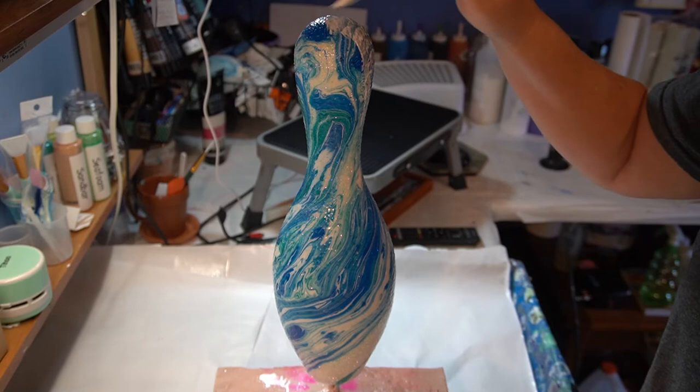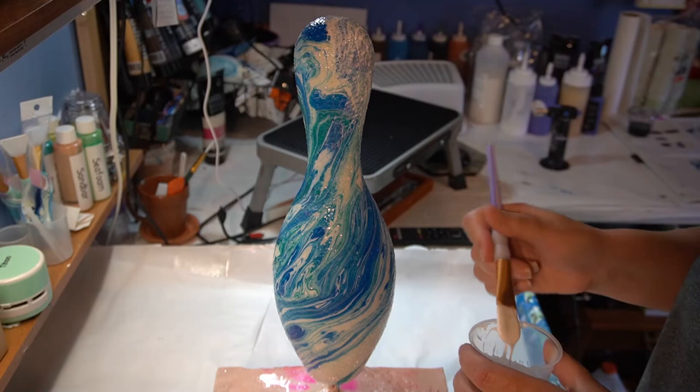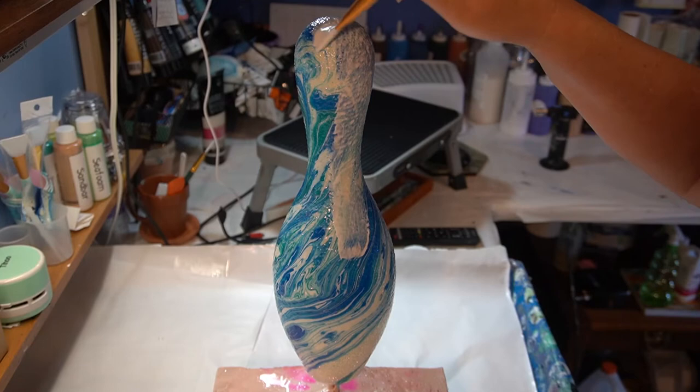So now I'm putting on a second coat of the Mod Podge. I ended up putting on 3 coats on this pin to be safe. I wanted to make sure it was good and sealed. You can already see that it's going on better and not separating as much.